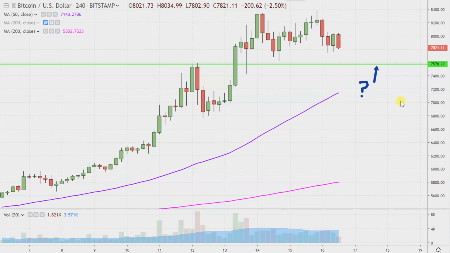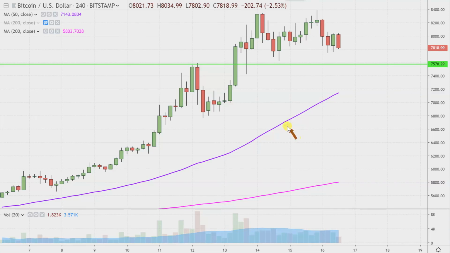Now, with all that being said, if you are answering the question that the price is down below 7,600, that doesn't mean that the entire chart's destroyed or ruined or anything like that. But yeah, if the price could manage to stay up above that level, that would certainly be a massive sign of power going forward.